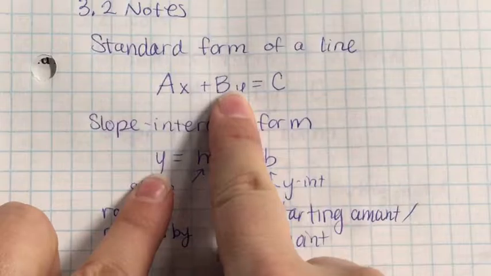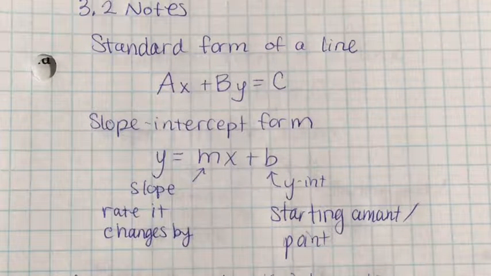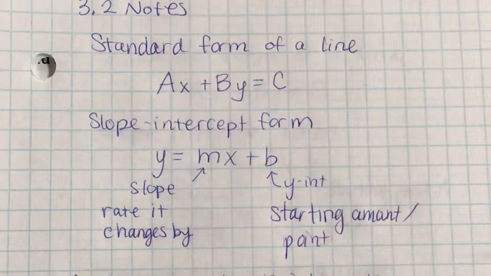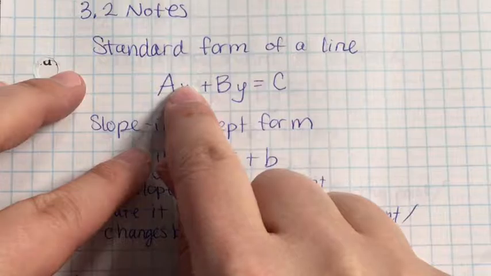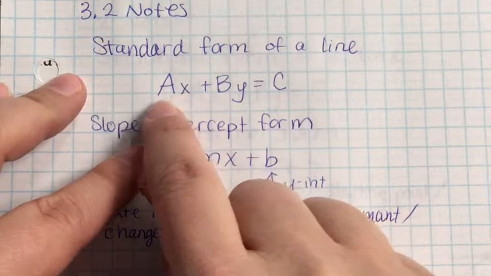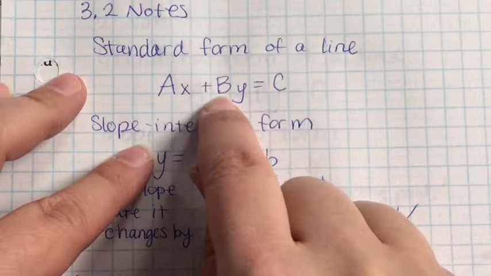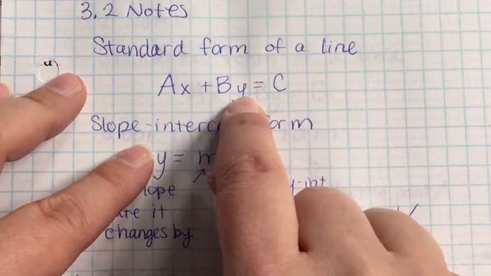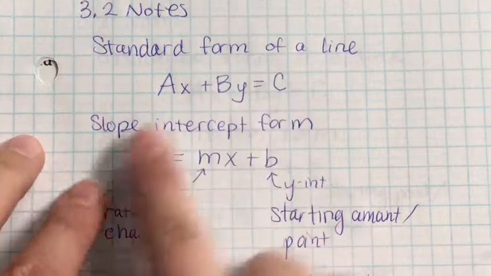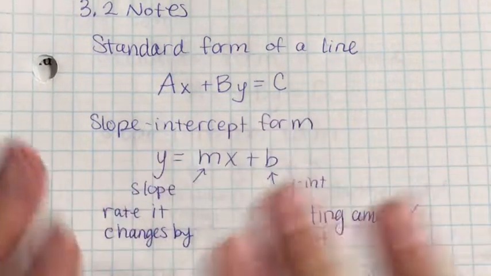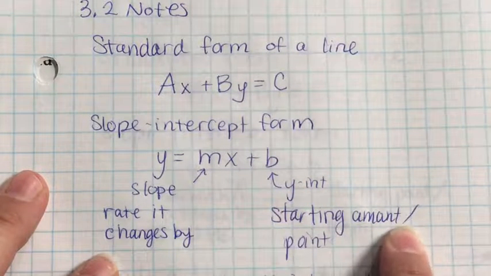So this standard form of a line is something that you would use if, for example, we were to sell hot chocolate and cookies, yum, right? Let's just say that X was what we called hot chocolate, and then A would be how much we charged for the hot chocolate. Then B is how much we charged for the cookies, and then Y would be the cookies, and then C would be the total amount that we would earn. Does that make sense? The slope-intercept form is the same thing, it's the same line. B means how much we started out with. It's our starting amount.